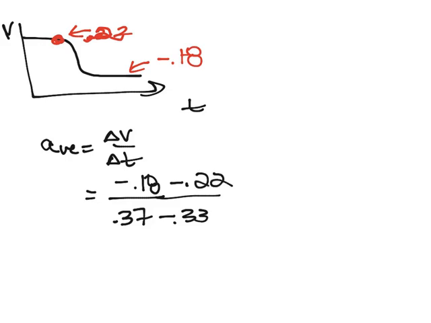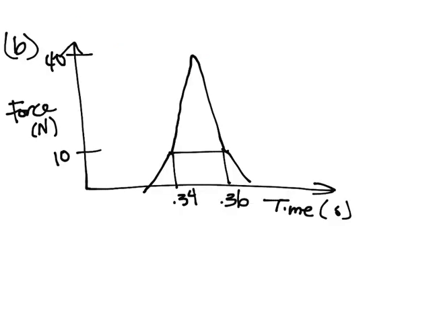Okay, and we end up with about negative 10 meters per second squared. Okay, and remember in part B, what we have to do is find the area. So delta P will be the area under the FT graph, and that's the whole entire area that we care about. And so what I've done is I've broken that area up into 3 sections, and I'm going to find the individual areas and add them up.